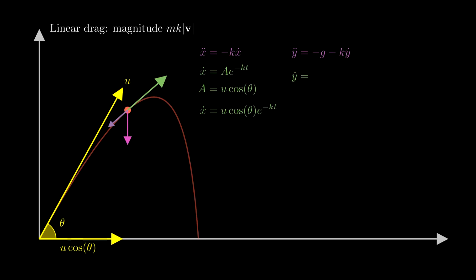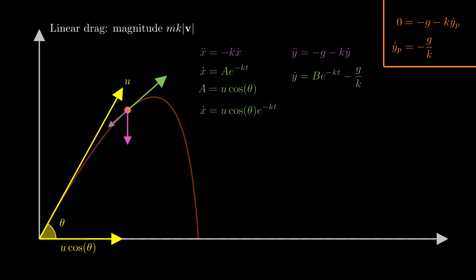What about the vertical velocity? Well, it's very similar. It's just a non-homogeneous differential equation, so the form of the solution is the same exponential, just with a particular solution at the end there. Naturally, that would be a constant to match the negative g, in which case its derivative y double dot must be 0. So that means we have a particular solution, negative g over k. Add that back in, and that gives us a solution y dot equals b e to the negative kt minus g over k.